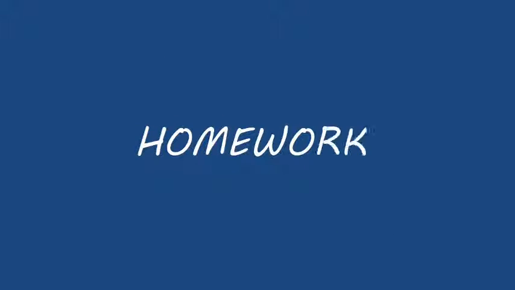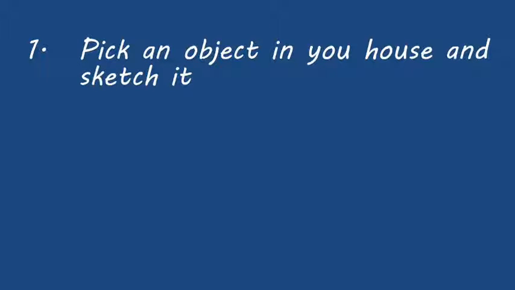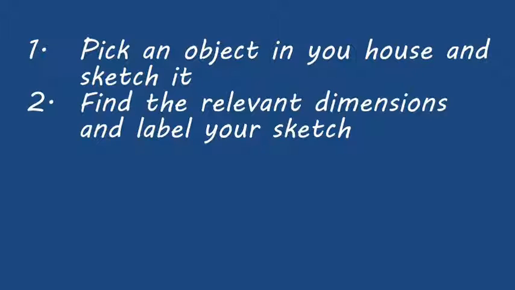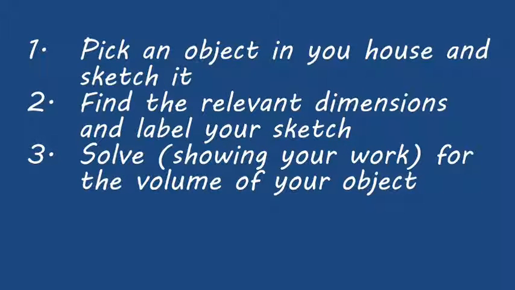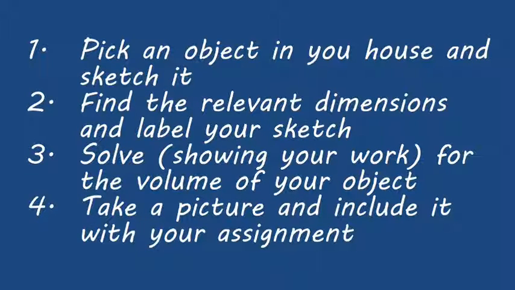And now, for your homework assignment. I would like for you to find an object in your house. Draw a quick sketch of it, find the relevant dimensions and label them on your sketch, and then find the volume. Of course, showing your work the whole way. Then, when you're all done, take a picture of that object and include it in your assignment.